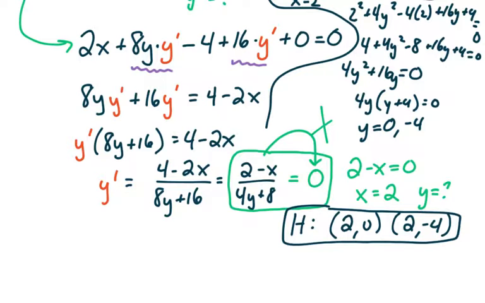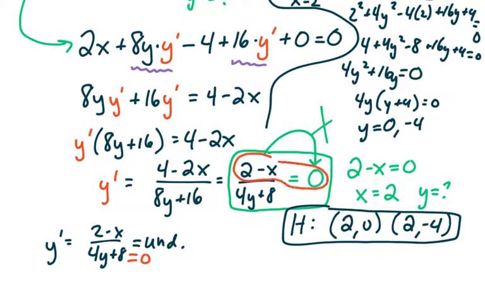Okay. Well, we know that y prime is this, friend. And we need to find out where this is. This is the derivative. This is the slope. Where is this undefined? And again, let's think about when is a fraction ever undefined? What do we do in math that gives us an undefined answer? And that's when the denominator equals 0. Ooh, that's interesting. So we did the numerator equals 0 for the horizontal tangent line. We're going to do the denominator equals 0 for the vertical tangent lines.